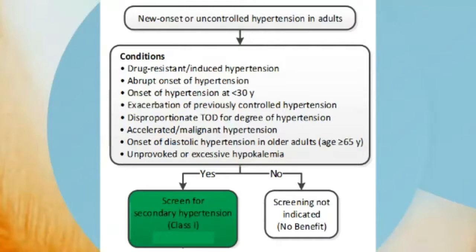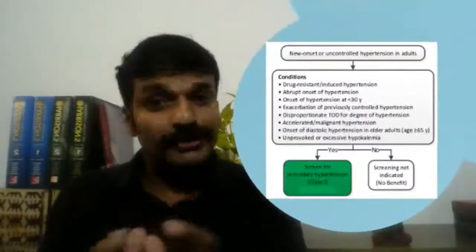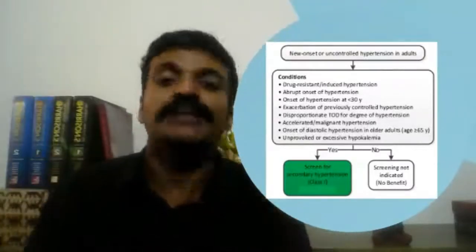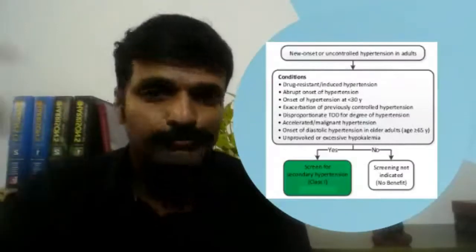If the patient is showing diastolic hypertension, usually it is systolic hypertension that you see in people beyond 65 years. But if you see diastolic hypertension, again, you should think that it gives you a hint that the patient might be having a secondary hypertension. If the patient is having hypokalemia, usually that is a sign of mineralocorticoid excess. You will have hypernatremia, hypokalemia, hypertension, in conditions like excessive mineralocorticoids, that is in Cushing's or in Conn syndrome.